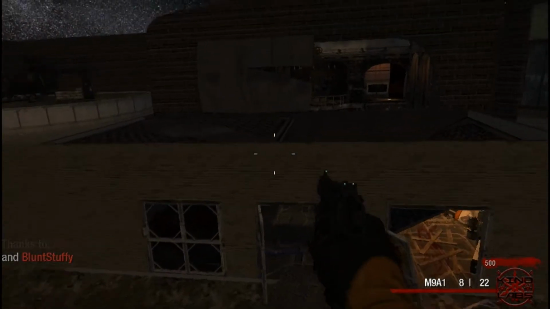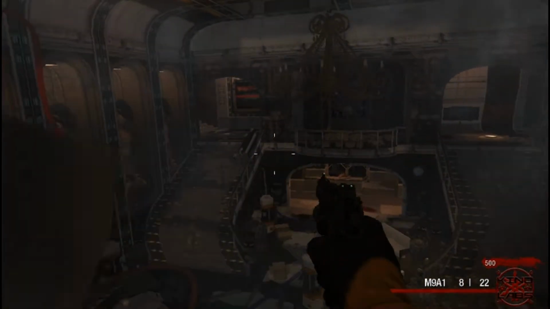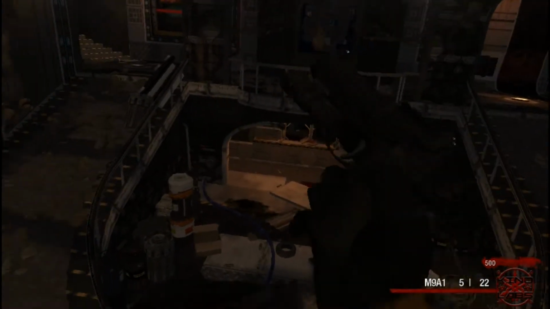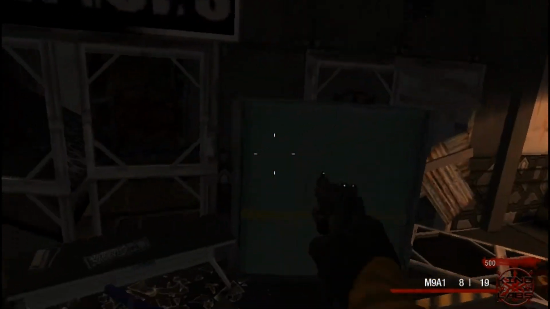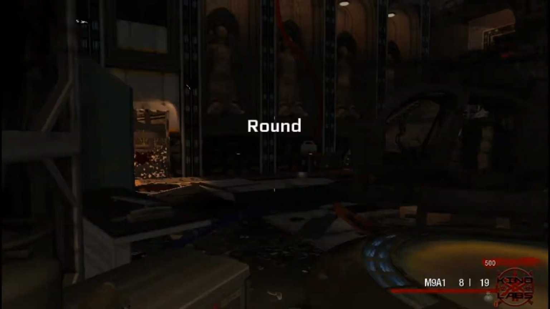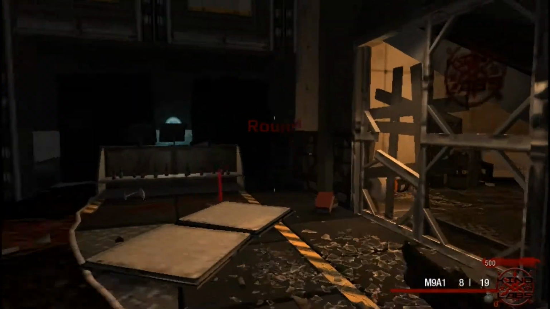Taking the number 4 spot on this list, guys, is Kino the Rebirth, also known as Kino Der Toten. When you mention that name, guys, Kino the Rebirth, if you ever played this map before, you're probably thinking Panzer, because the Panzer on this map is unbeatable. I hit this Panzer with 5 Thunder Gun shots, and this Panzer still did not go down. Instead, he pulled me and destroyed me.